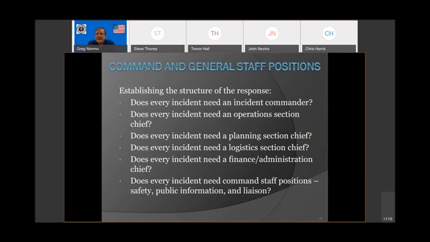Remember, ladies and gentlemen, when you go to this scene and you start making decisions, your ability to see the whole picture starts to drop very dramatically. And so one of the things that you want to be able to do is figure out a way to actually implement some of these different positions so that they can give you a chance to step back and see what's going on. On larger incidents, you really need to be able to step back and see what's going on. But that's what these people do for you.